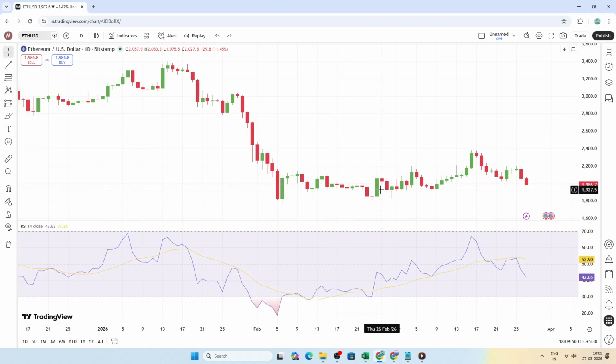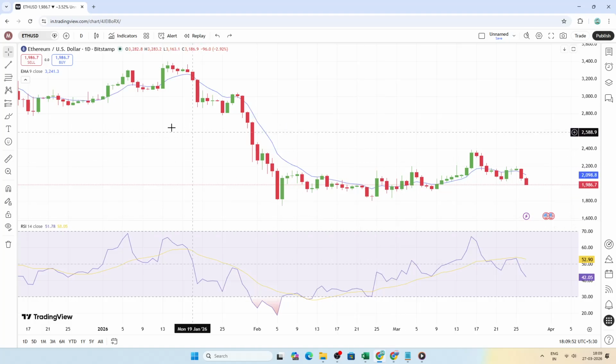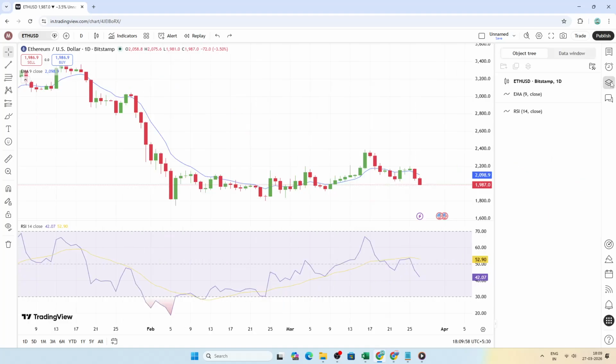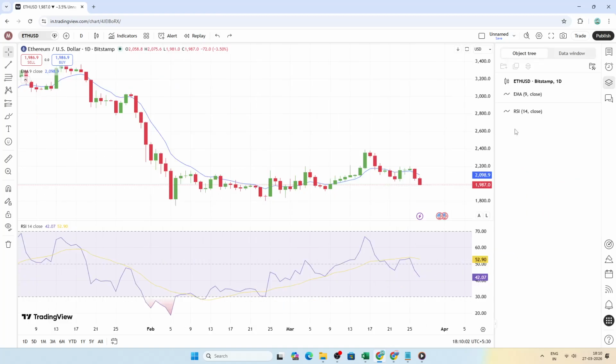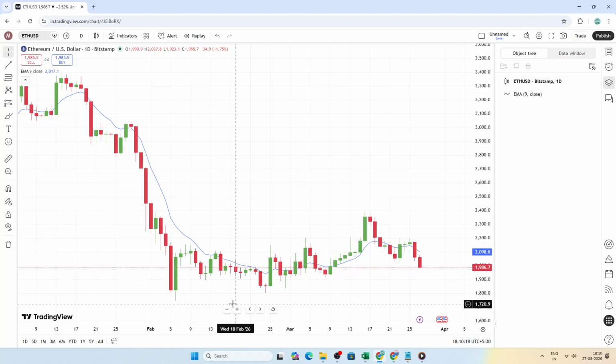When you are managing several indicators at once, the object tree gives you a clean overview. Right-click anywhere on the chart and select Object Tree, or click the list style icon in the top toolbar to open it. The object tree displays everything on your chart, neatly organized by panels and layers. Find the indicators you want to remove in that list. Then click the small trash icon next to each one to delete it.